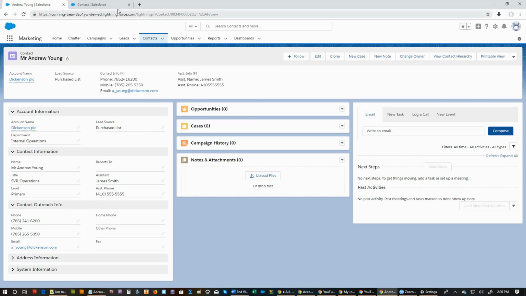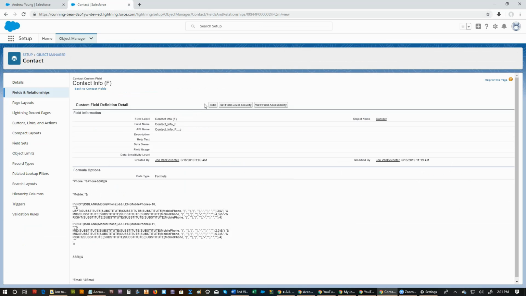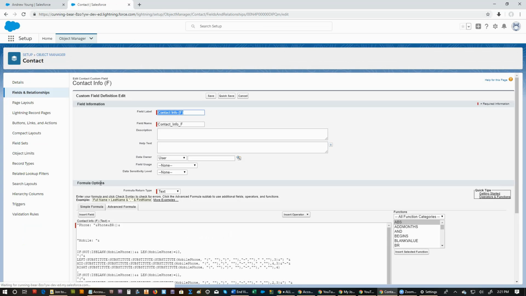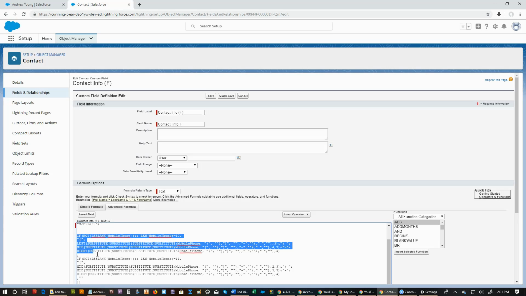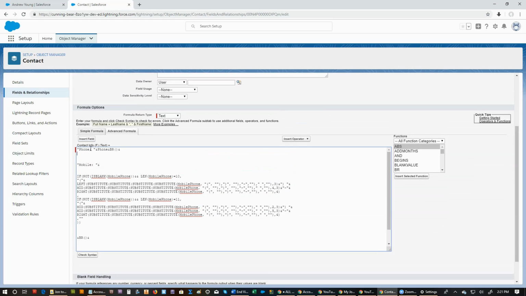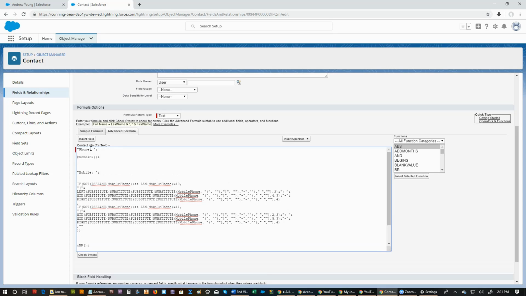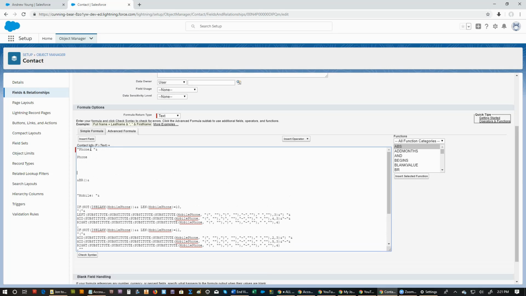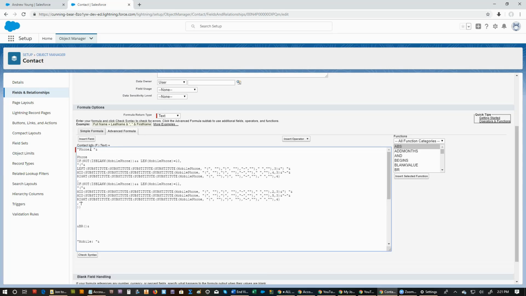So I'm going to go in here and do the same exact thing with phone. I'll click edit. I'm actually just going to copy this. So this whole thing right here, I'm going to copy it. Now remember, I have the original formula saved in my notepad, or it's not saved, but it's in there right now. So what I'm going to do is say, I want to isolate the actual field that I'm trying to replace. I'm going to paste all this in, and basically anywhere that there is mobile phone, I need to place phone in there. So again, you can do a quick replace all.